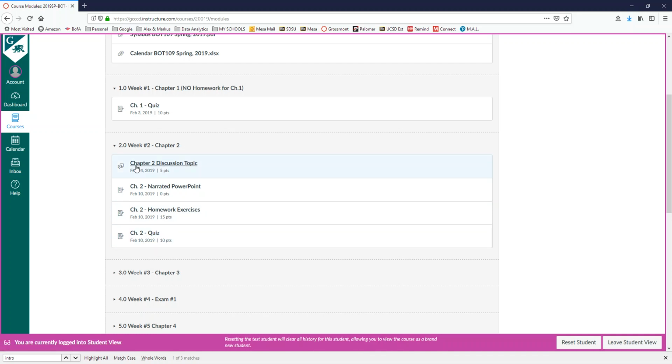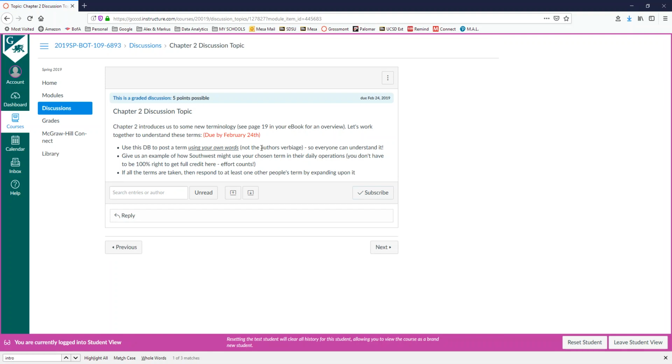Then there will be basically 4 discussion boards, one for every exam, although it doesn't have anything to do with the exam. When you click on the discussion topic, I'll tell you what I'd like you to discuss, and then you post a reply. I would subscribe to it so you can see what other people are posting. And I even tell you what the due date is.